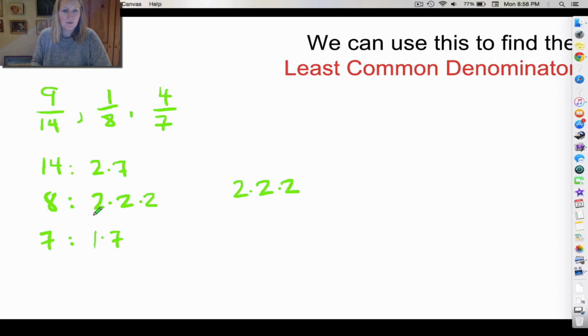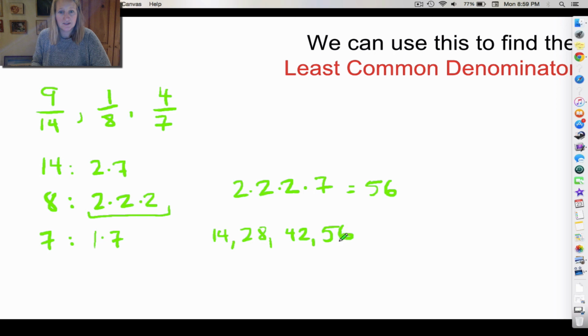That's where the 2's are the most present. You can put the 1 in, but it doesn't make a difference. And then there's only one 7 in each of these, so you could do times 7. So 8 times 7 gives you 56. And as it turns out, 14 also goes into 56 if you wanted to check it: 14, 28, 42, and then 56. So that matches if you wanted to look back at your method 1. Okay, enjoy practicing your homework.